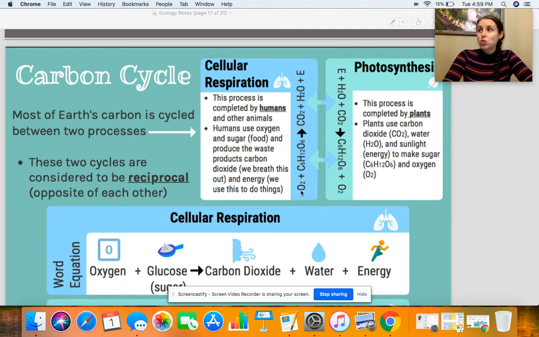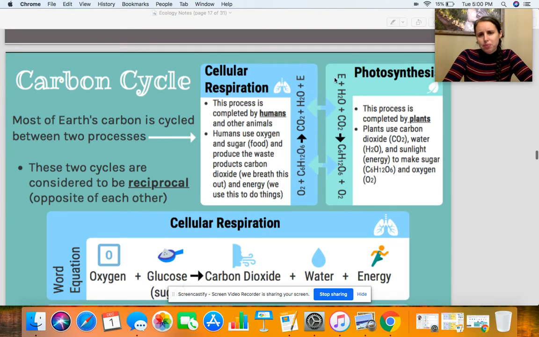You can take these 2 things and combine them and you're going to make the waste products carbon dioxide, water, and energy. So essentially, you expel these waste products by breathing out. When you breathe out, you're breathing out carbon dioxide. You're also breathing out a little bit of water, and then you can actually use this energy to do things. So this is why you need to eat food. You eat food in order to go through cellular respiration to create the energy that your body needs to walk around, but also more importantly, the energy your body needs to make your heart beat, to think, to do all the things that you do that are living.